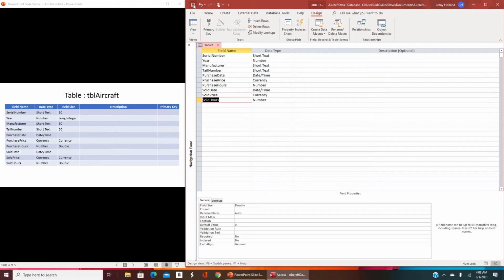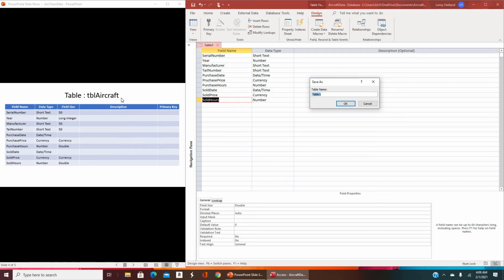If we click save here, it's going to come up with a table name. Notice here that I've called it TBL aircraft. Within a Microsoft Access database, you're going to have different objects. One of them is a table, and that's where we're going to store our data.